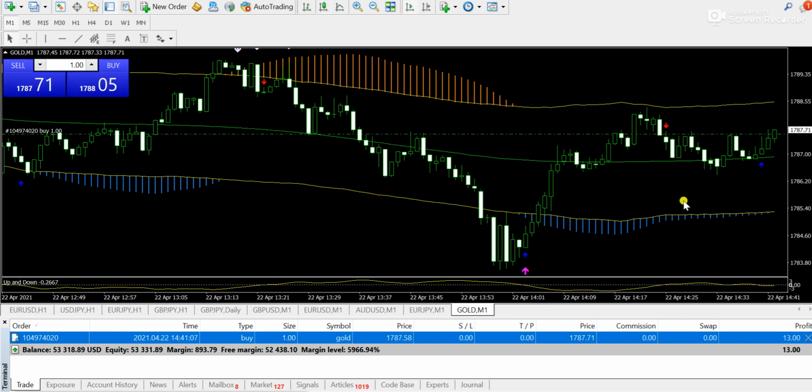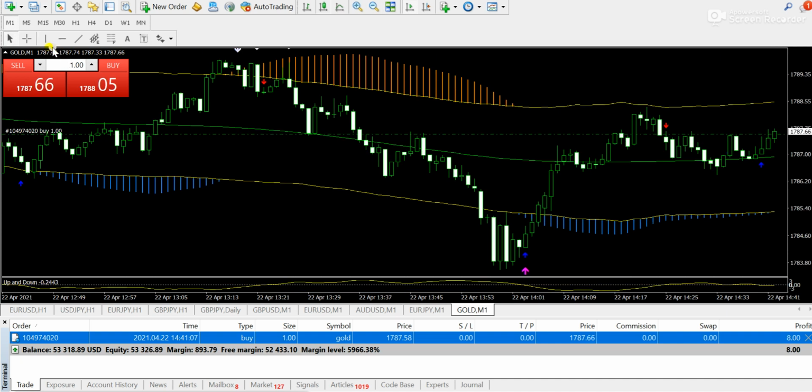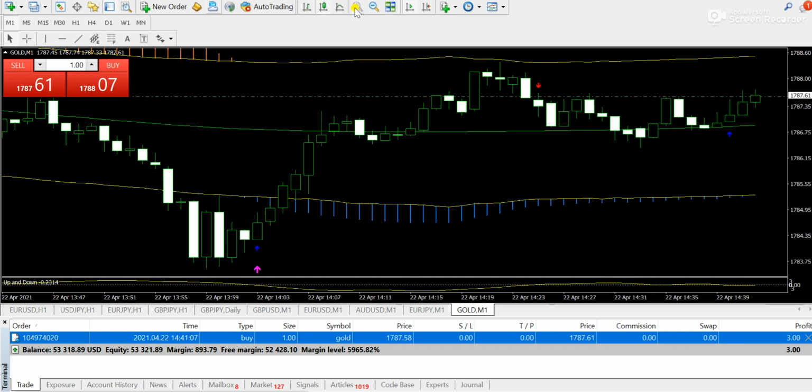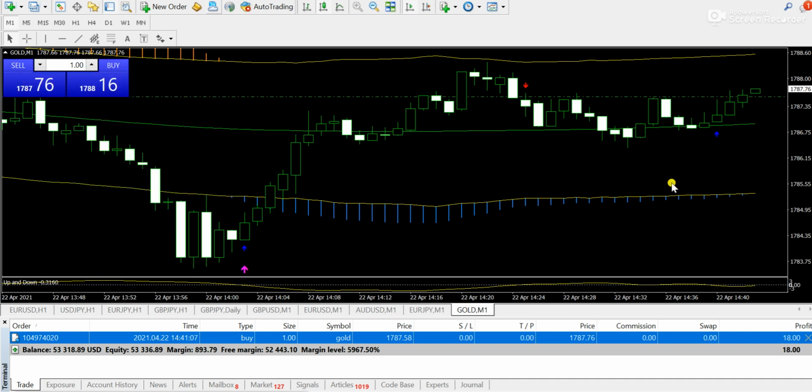First of all, the blue signal was there saying it's time to go up, and the second thing I received is this: after executing a trade, I also received a buy signal from the arrow indicator. And you must know that the arrow indicator gives the signal and it gives a pop-up on the screen. The pop-up comes in front of your eyes, and you must have seen that we also received a buy signal, and it is still indicating that the market is in a buy trend. However, I'm not giving importance to the other signals, but I just know that this is the buy signal that I already have through this indicator.